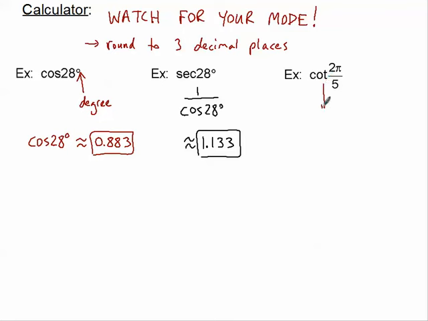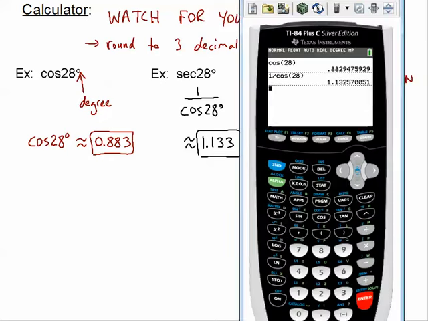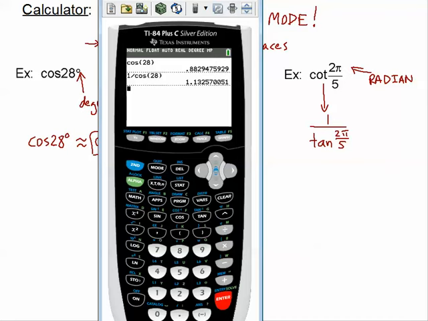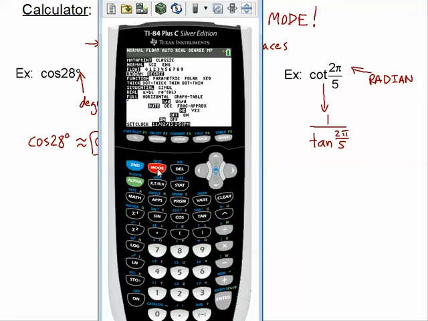And then our final problem here, the cotangent of 2 pi over 5. Again, cotangent, that button is not on your calculator, that's okay. It's just the reciprocal of the tangent of 2 pi over 5. But the other big thing is there's no degree symbol, so we must be in radian mode. So we need to go back and switch our mode. I'm going to turn my calc on. Let's move it over so I can see my problem. When I go back to mode, I'm in degree mode. I need to come down here and make sure that I'm in radian mode for this problem.